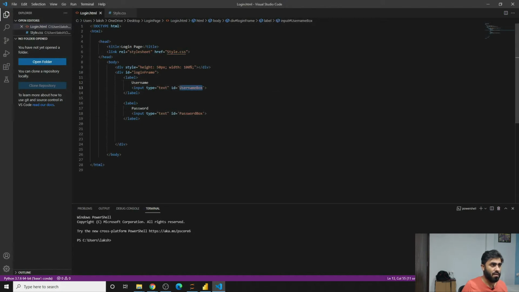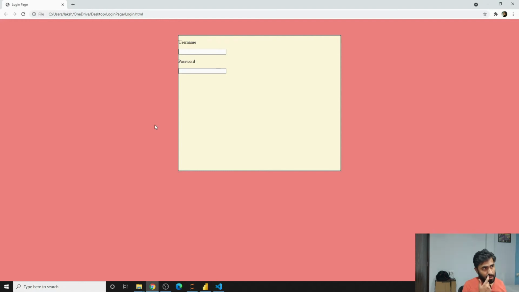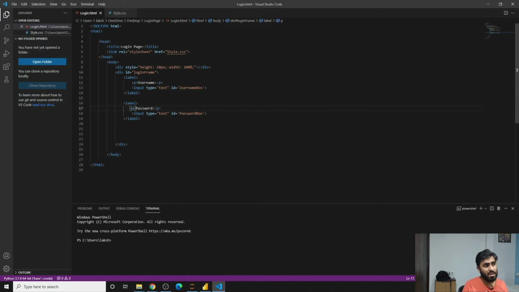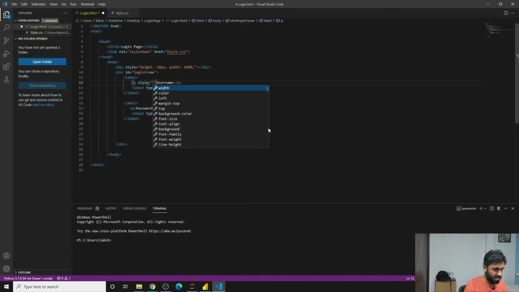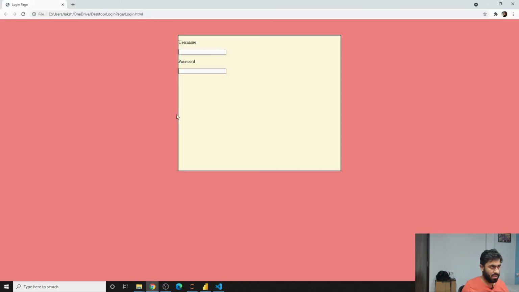We can go back here, or instead of this I can give it a P, and here, and now what this will do, it might give me a paragraph, of course it did, and I want it to be in the center. So now there are two ways: either I declare another div and make another center out of it, or I have this and I have this as well, I can write text align center and give the same property here, or I can make it a different way altogether, but let's see how we get it.